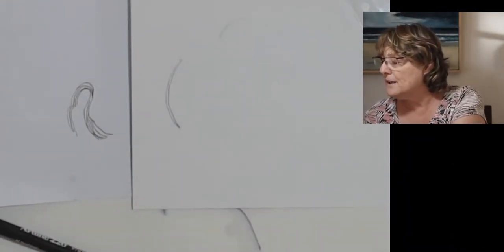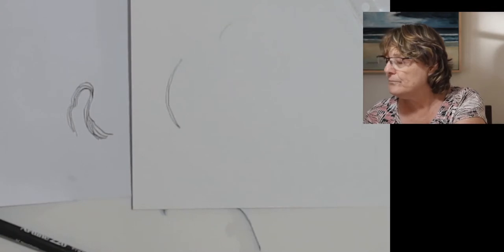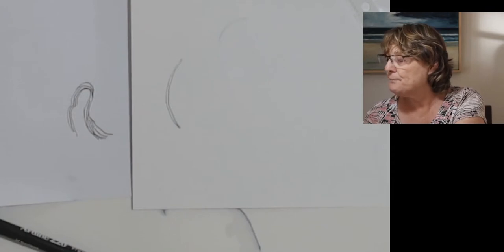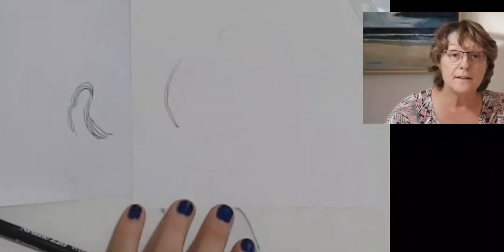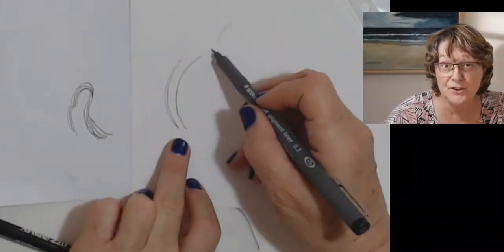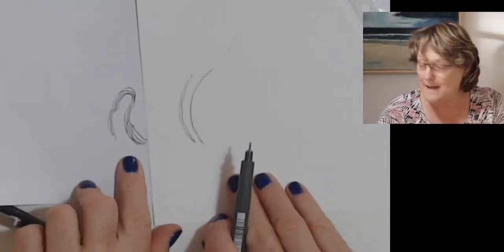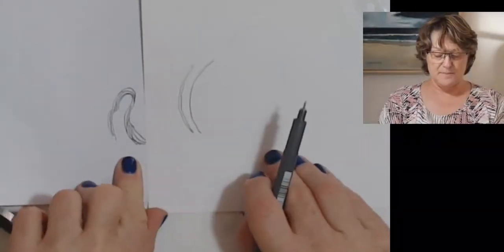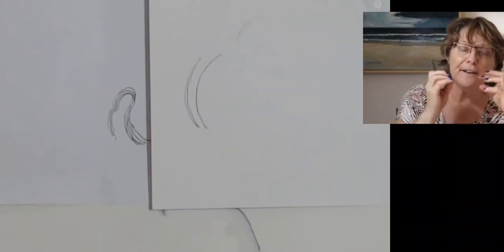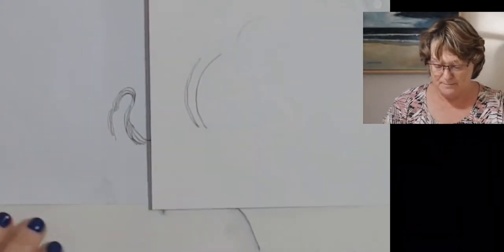I don't know if I can zoom in any closer. No, it's not letting me zoom in any closer, I'm afraid. But the rougher your paper, the more textured the line is going to be, the smoother your paper, the more crisp your line is going to be. Now, you only really need to get into those differences when you become very interested in the fine nature of these pens.